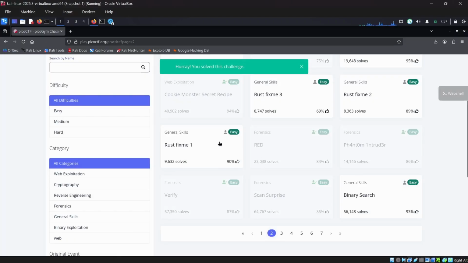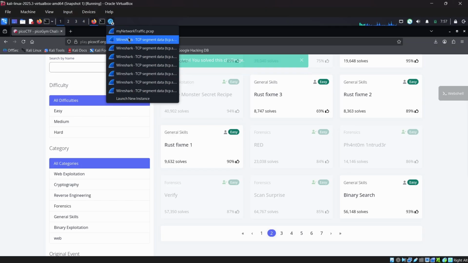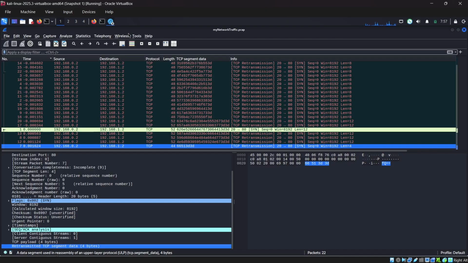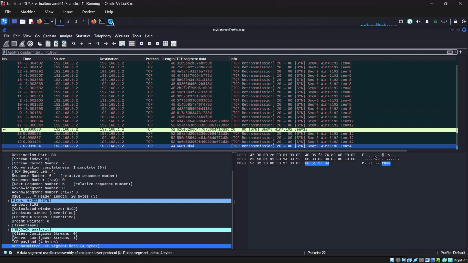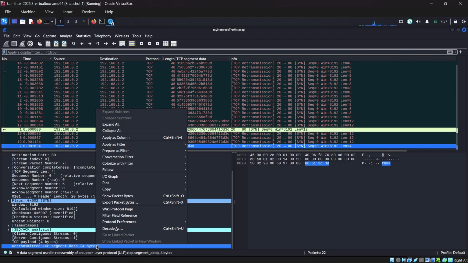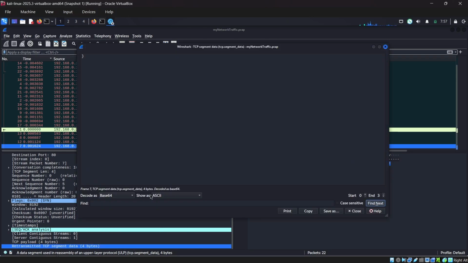So this is how you can analyze the contents using Wireshark. This video is not only about solving this challenge, but also helps you know how to sort based on the time by clicking here, look for the length value, and right click on the data and Show Packet Bytes, and you also learn some decoding functionalities in Wireshark.